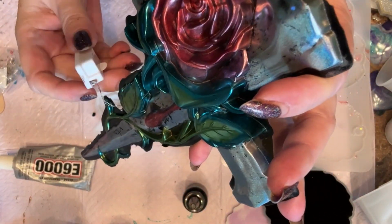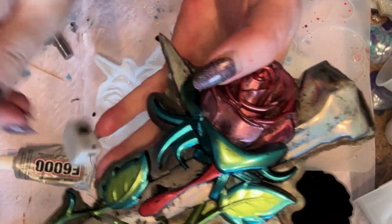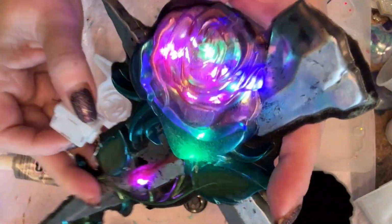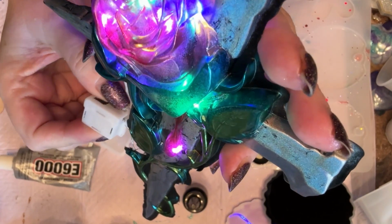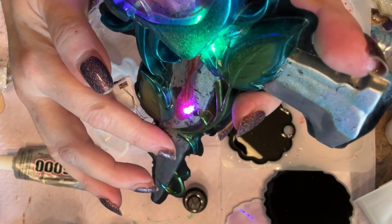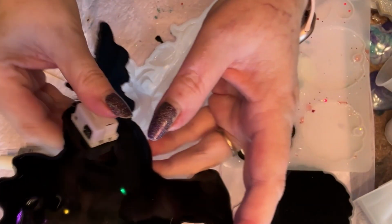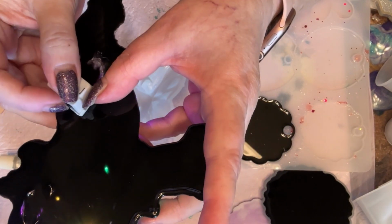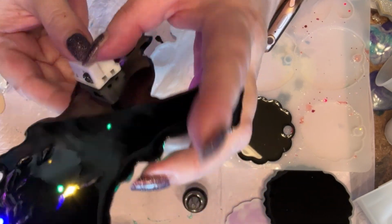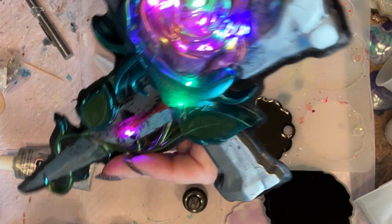And remember, I only placed, you can see there's a tab here, so you don't click these and they run all night. But you can see, remember I only laid them in the rose part and a little down the stem. That's where I wanted them placed. Now, to hide my controller, I can just put a little glue dot there and it will hold it. So I can get it up, replace batteries, whatever I need to do. But it's out of sight that way.